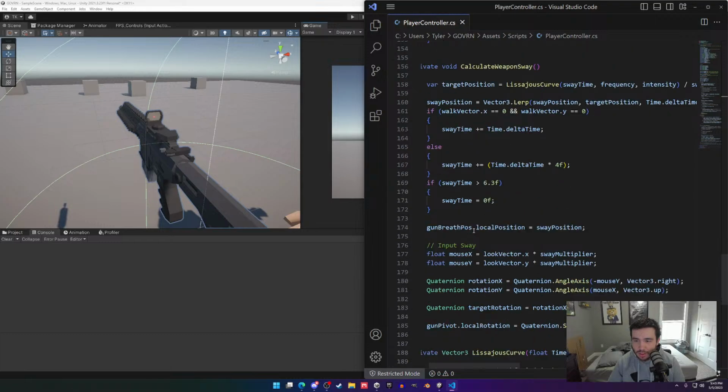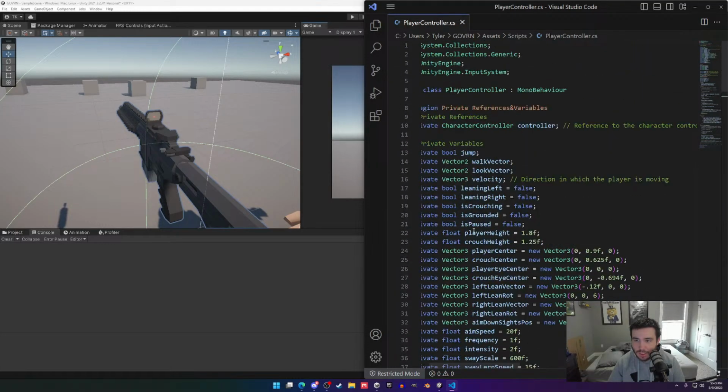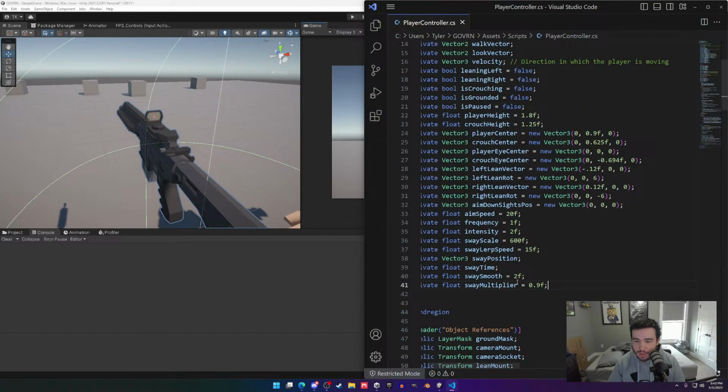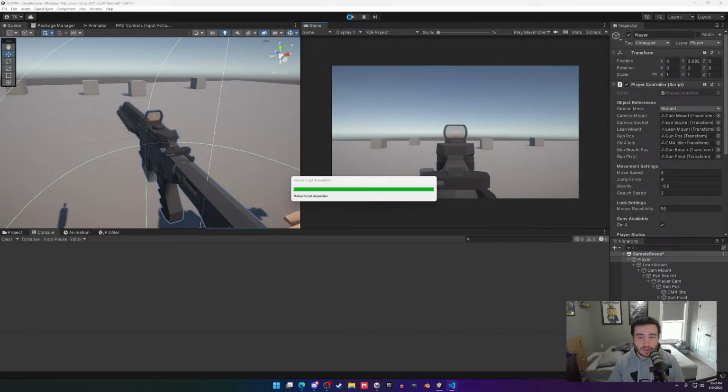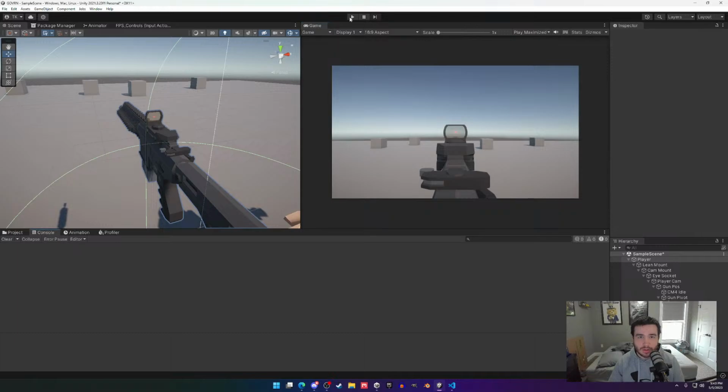Sway smooth is the time it takes to complete it. So, what if we make it take way longer? Let's see how that looks.